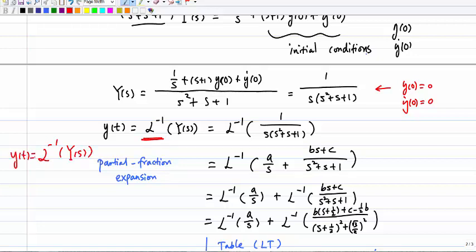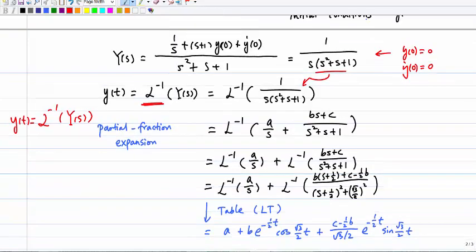So it's L inverse of this Y, which is put over here. To solve for y sub t using the inverse Laplace transform, the main technique we're using is called partial fraction expansion. The idea is we try to split this. It is very hard to invert directly, but I can split it as A over s plus (Bs plus C) over s squared plus s plus 1. You basically want to make it a little bit simpler, because I know how to do this one. Once we do this, the linear property of the inverse Laplace transform says this is L inverse of A over s plus L inverse of the second term.